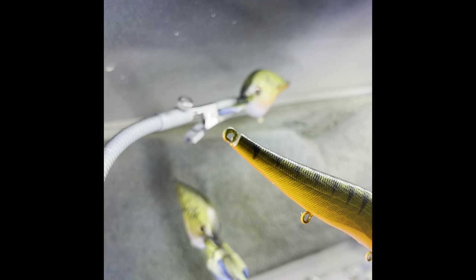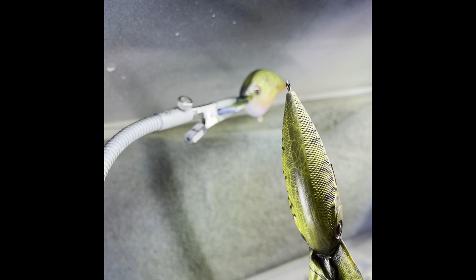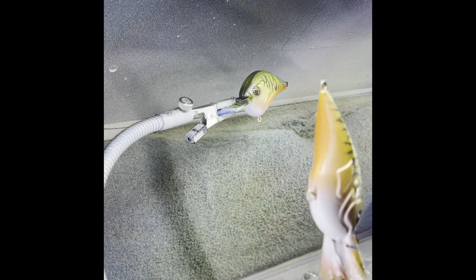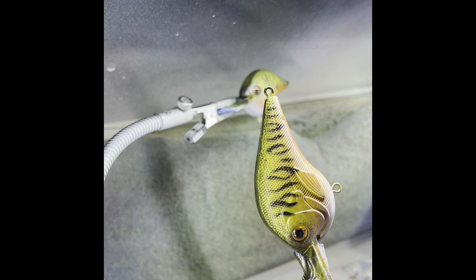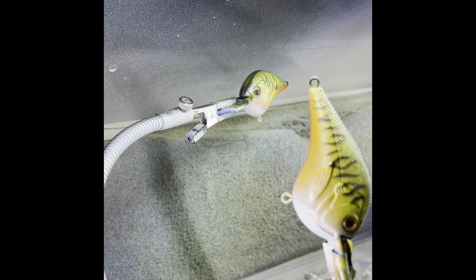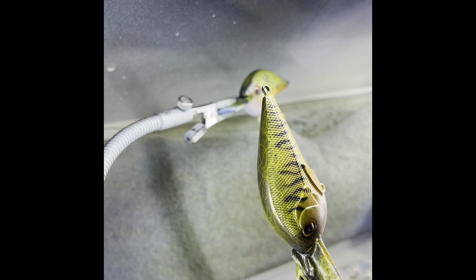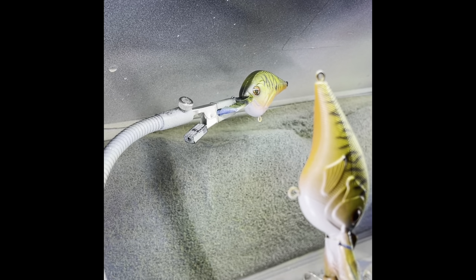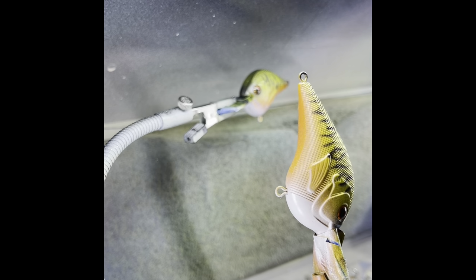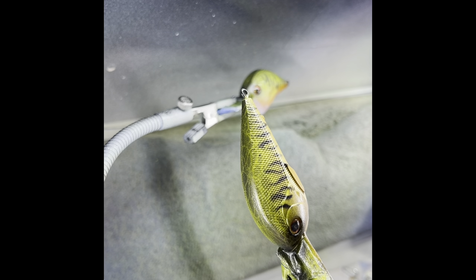I just started by watching YouTube videos. I'm just giving a quick spray of this Pledge Revive floor gloss and hitting the baits. Thin coat, to be honest, I don't have a clue how much you're supposed to put on. I say thin coat and I'm kind of spraying quite a bit here, but anyway, it dries. And so, yeah, I'm just throwing a little coat of that on there. The baits do look pretty nice. I've never sprayed this before. This is the first time, and of course I did it on video, why not?